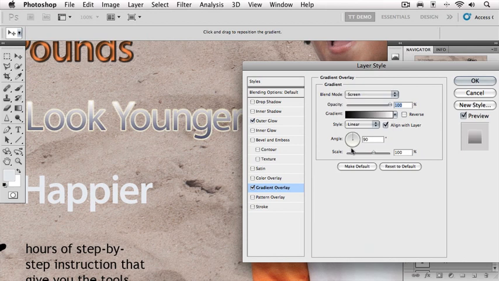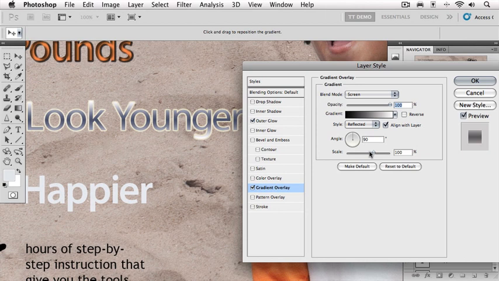That's going to be a nice blend between our original text color, which was the blue that we pulled into the shirt. We have a nice gradient here, but this is a linear gradient. We are going to click on Style and change that to Reflected, and watch what happens. Right now, the gradient is light at the top and dark at the bottom, but if I change it to Reflected, you can see this gives us a mirrored effect. The gradient is now starting at the top and the bottom of the text.